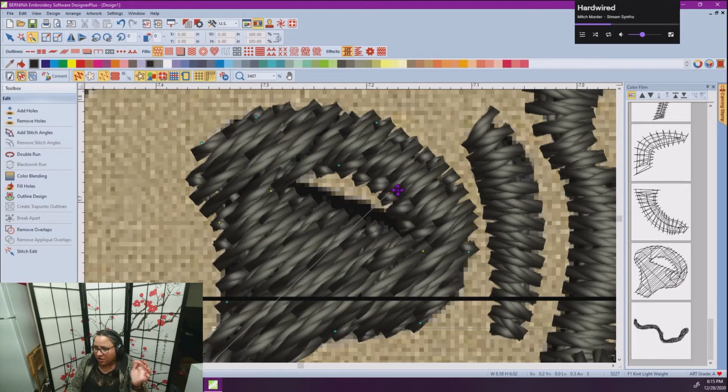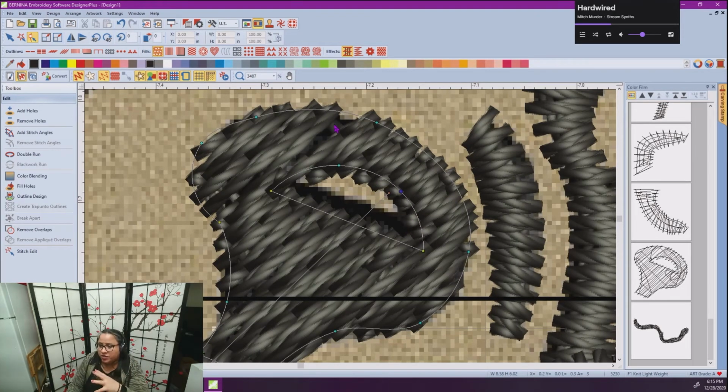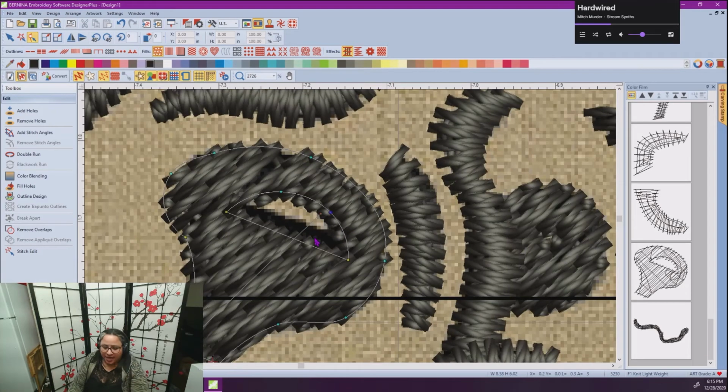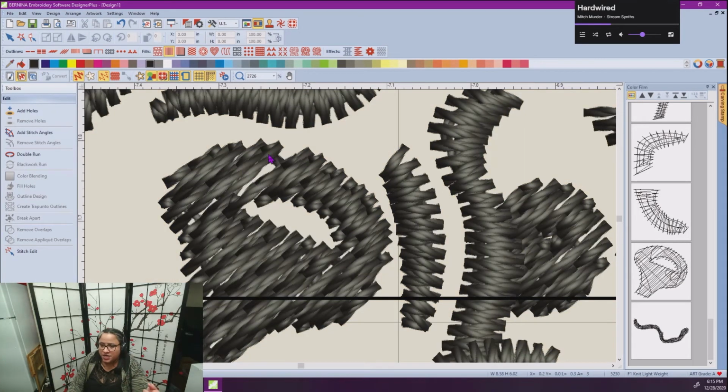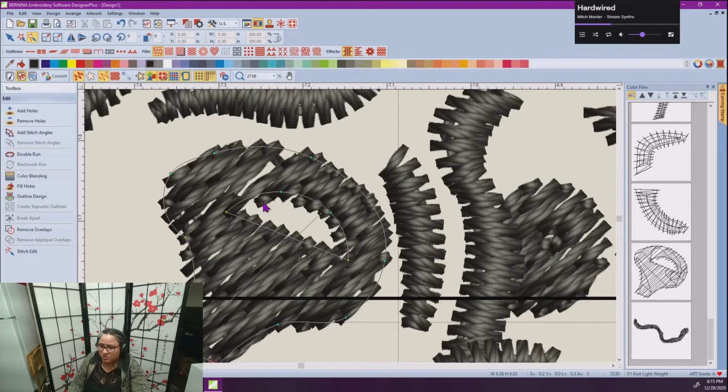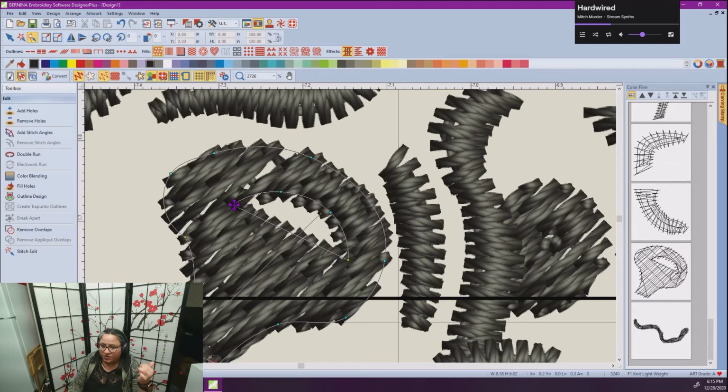Okay. Now the main thing that I'm looking for with this is the shape of the way the stitches are forming around the edge. And that's going to show me how neat it's going to look. So if I hide the artwork, once I tighten this up, it's going to be fine, but... Nope. There we go. If I bring this up, that changes these stitches here. So I might have to... Oh, there we go. Yeah, okay. You just have to play with it until you get the right look.